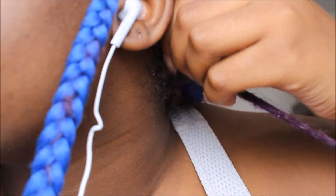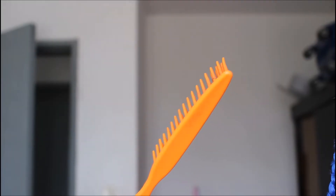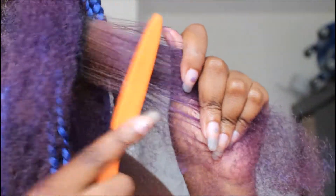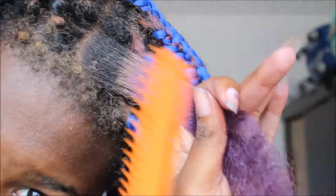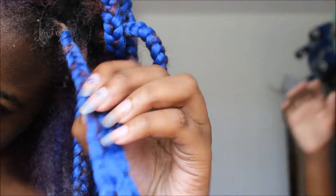Then my mom came in and said, 'Here, use this brush — this is the one I always use on your hair to detangle it after your box braids come out.' I'd never paid attention to this brush, but my mom was right. The second I placed it on my hair after undoing the braids it literally just untangled everything. As you guys can see, after unbraiding each box braid I used this brush and it took out all the shed hair. Your hair sheds about 100 strands a day, so that's what you're seeing.